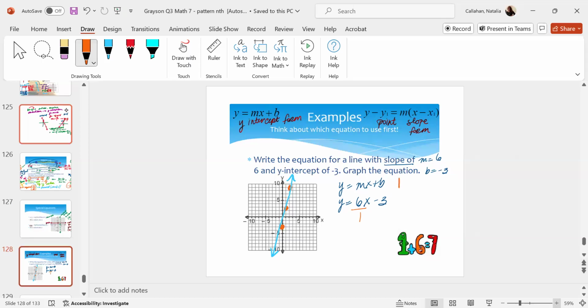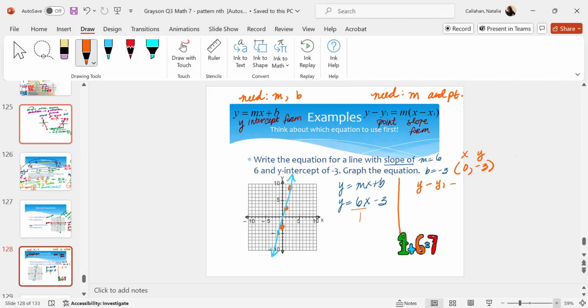So with point slope form, how this works is that you need, okay, so this one you just need slope and y-intercept, right? This one you need slope and a point, okay? So when I look at this and it says b equals -3, you know it is going to be (0, -3). That is going to be your point. Do you see that?